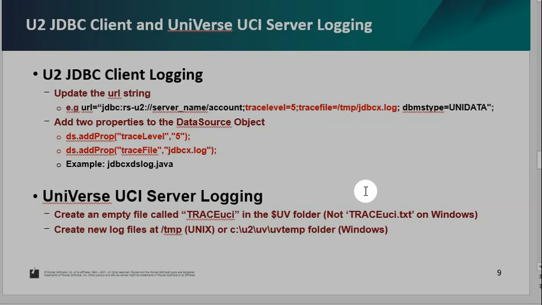And for the log file, on regular Unix the default is /tmp. Maybe you can switch to another folder, so you can look at your UniVerse config settings to find out where your temporary folder is. On the Windows side, by default it will be U2 UV10. You also can switch to another temporary folder.